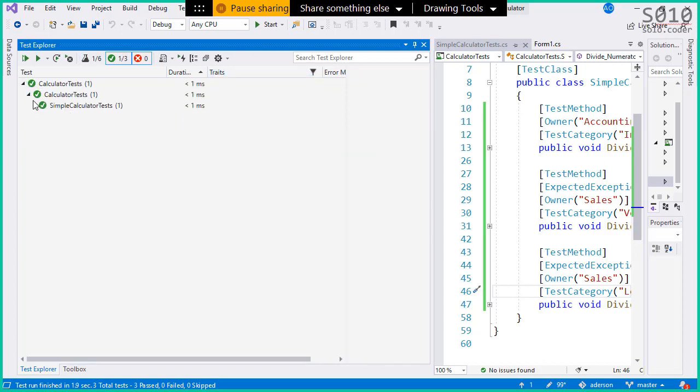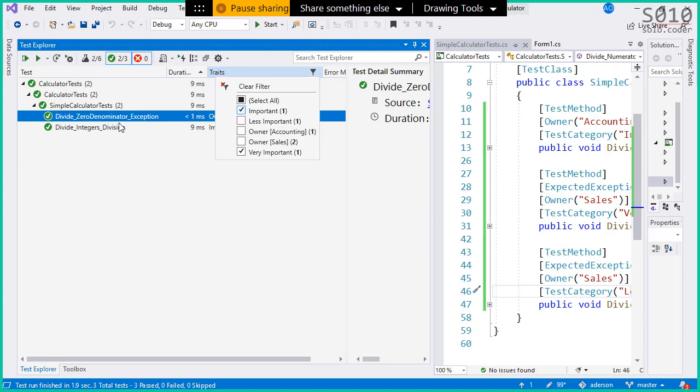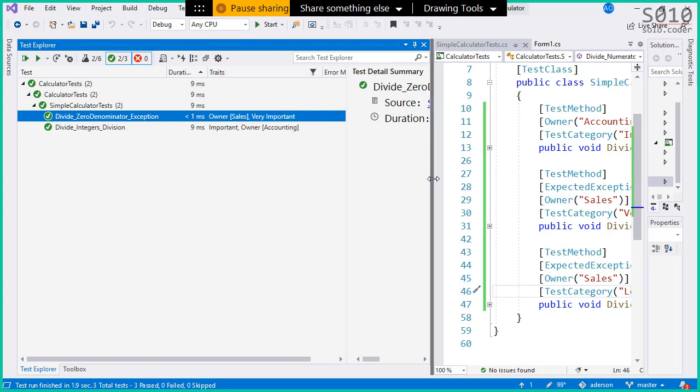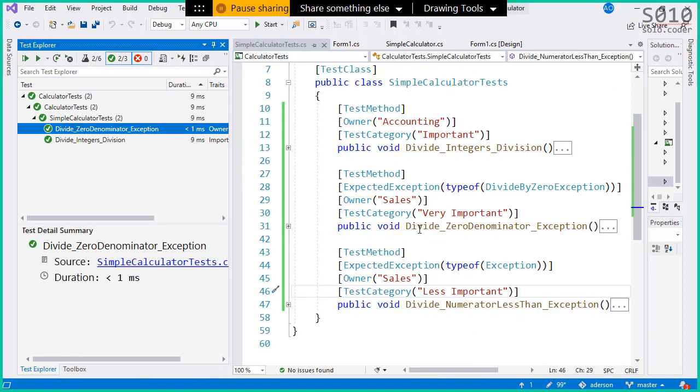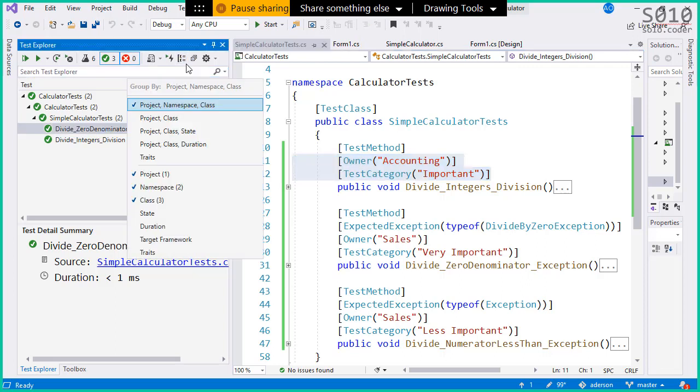Okay, so this gives me filtering capabilities. I want to see the very important and the important ones. So it filters that. Okay, so those two annotations are used to classify the methods, to organize them better, so you are able to manage them better here.